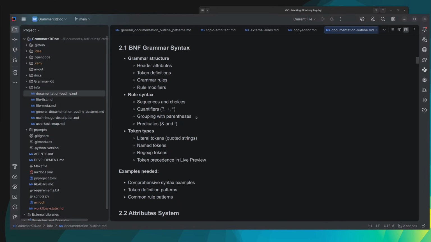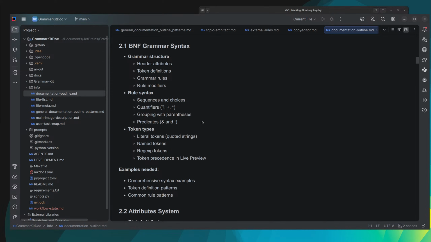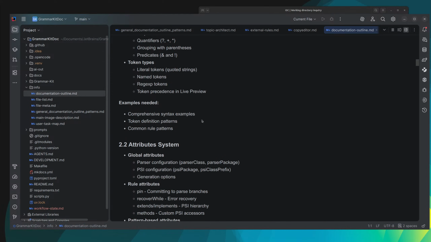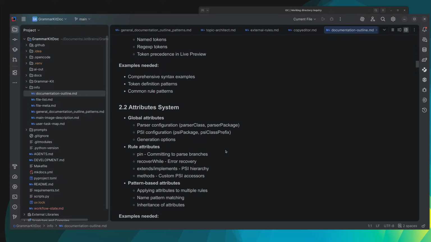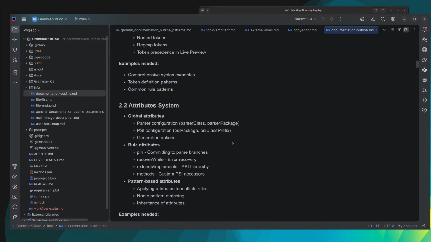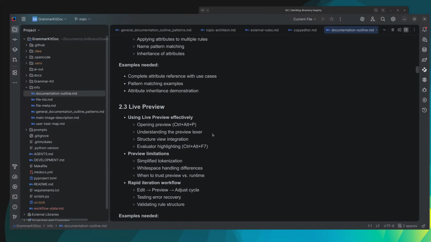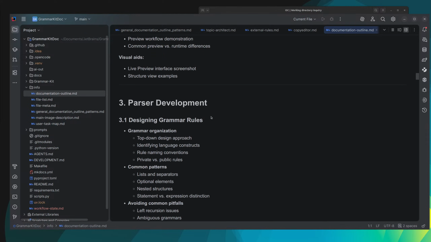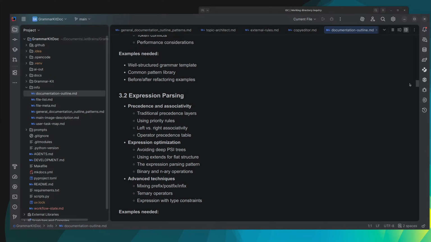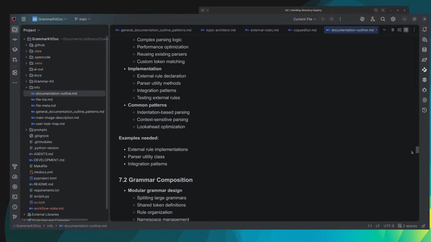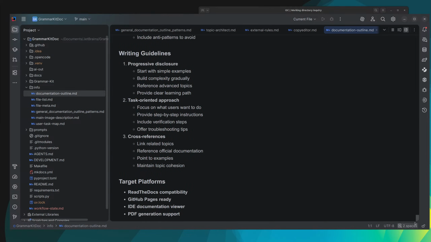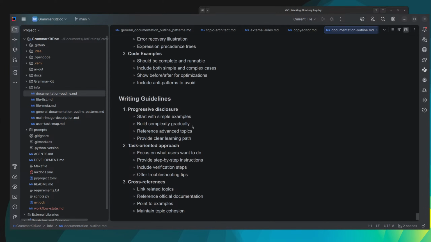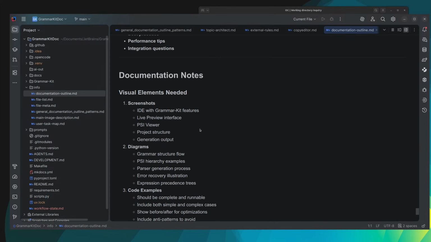It's basically an extended BNF that has some attributes that you can put into it that basically influence the generation of the parser and how it works. So we got here, then the plugin itself has a live preview, so you can use it directly in the IDE already, and so on and so forth. So basically it created a whole outline of topics that should be covered.